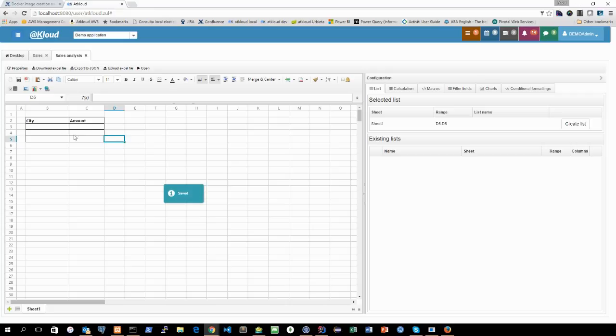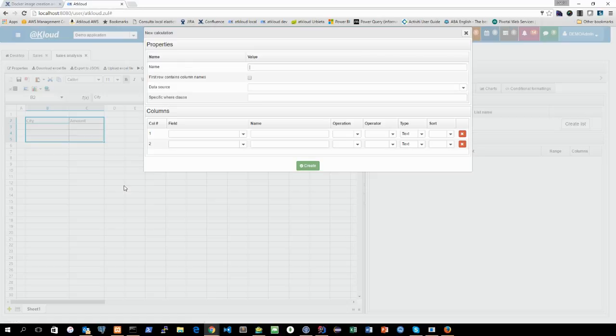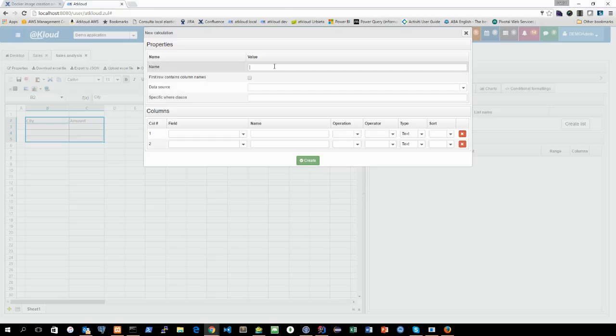So what we need to do now is to select this area and create a new calculation. Create calculation. This calculation will be named sales by city, and we can specify that the first row contains column names. It's correct.